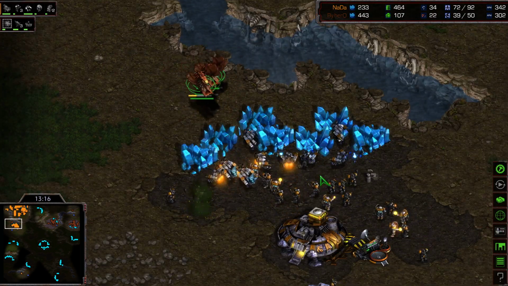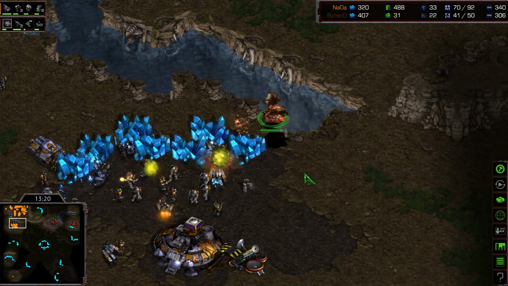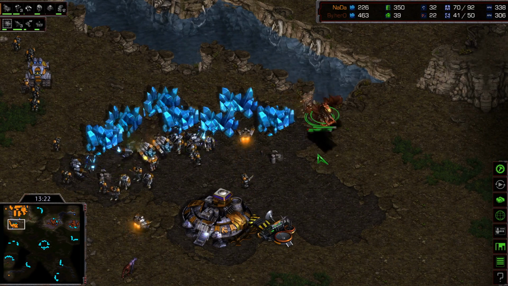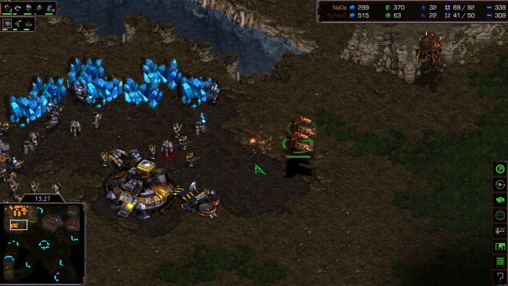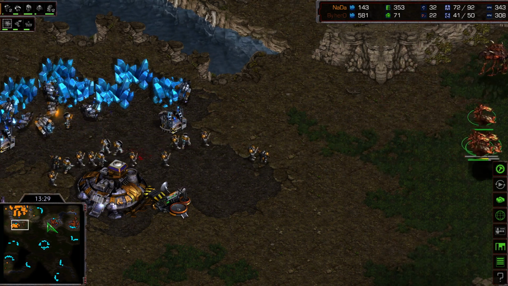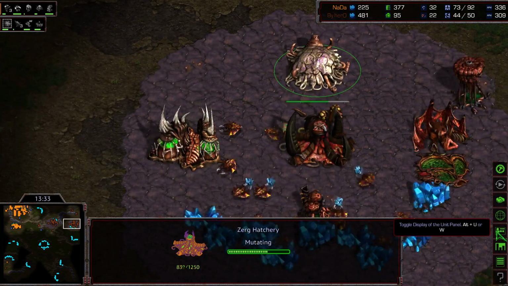Hero once again tries to buy some time, tries to kill as many SCVs as possible. Does a good job in this, but he also needs to take care of his economy. Really good stuff here by him microing those Mutalisk back and forth, kiting them, and just killing as many SCVs as possible. Let's just have a look at this main, what exactly his next plan is.